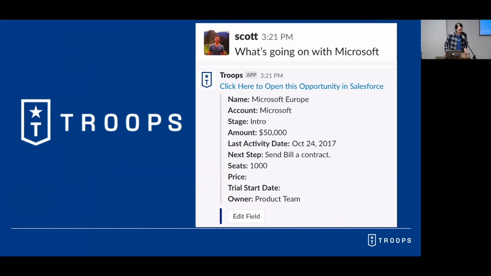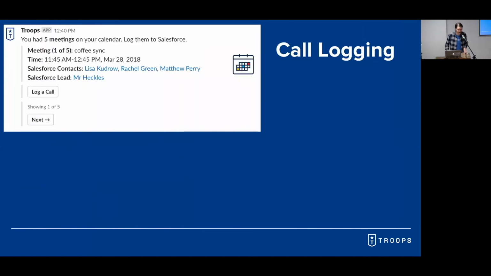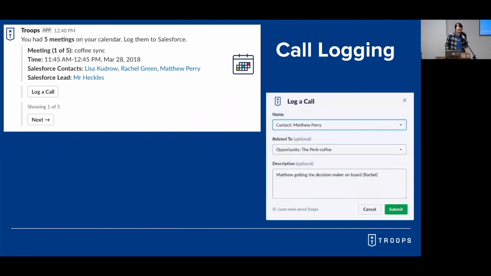This is kind of an on-demand usage of a CRM, but we also do a lot of other things like push intelligent workflows to people. An example of that is call logging. A lot of times salespeople are on the phone all day. And at the end of the day, they may or may not have taken notes on those calls. So what we'll do is automatically send them a reminder in Slack to say, hey, why don't you log your meetings that you took today because you haven't yet? Or why don't you create a contact because you haven't yet? And this gives you a dialogue in Slack, an inline ability to log information directly to your CRM.